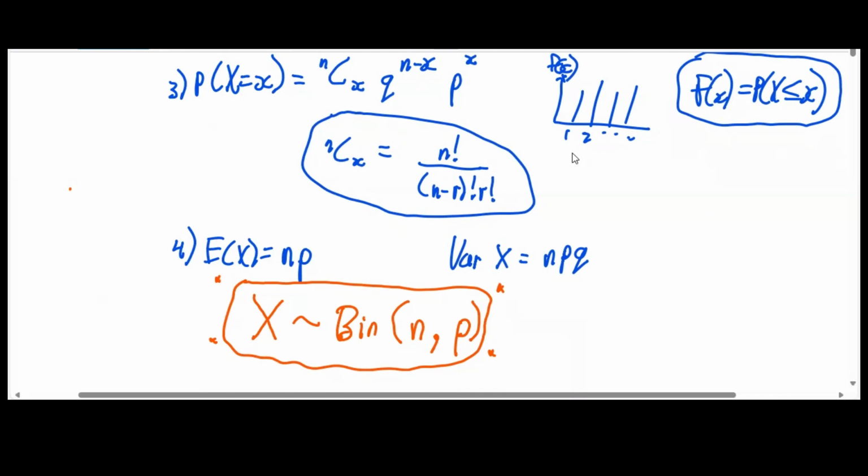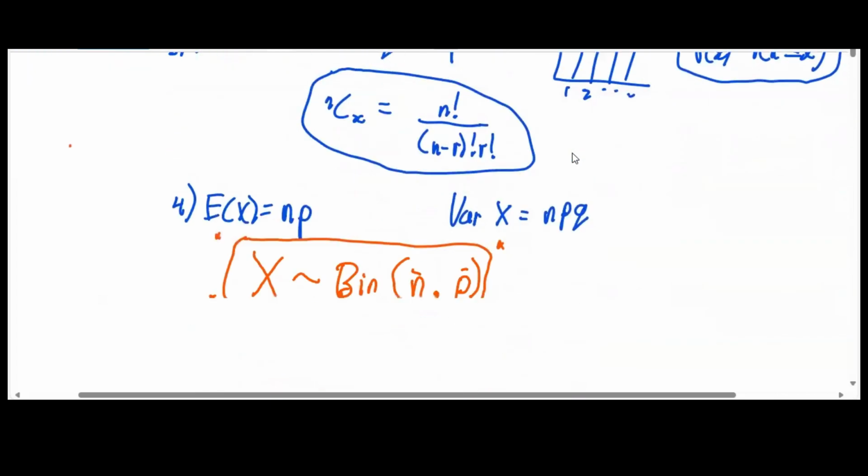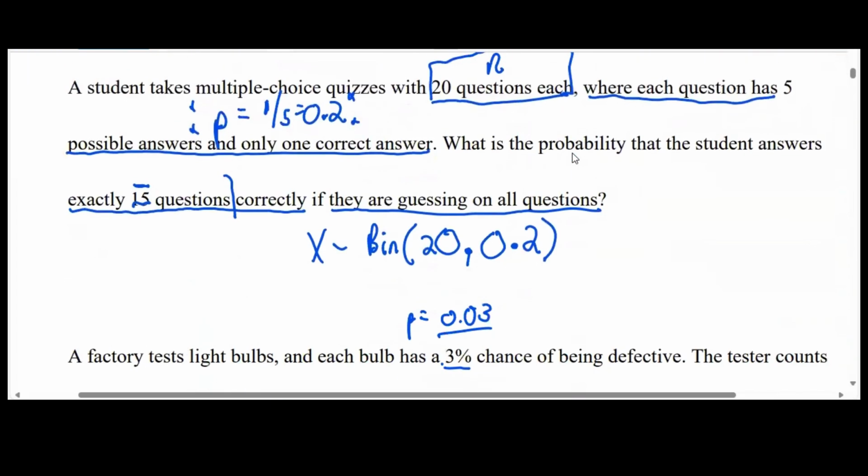Once you know this, when you're reading the question, you're looking for a total number of trials and the probability of success. It's the same idea that you will apply over and over. So, now that that's out of the way, let's try a question. We'll just erase some stuff here. Limited space.